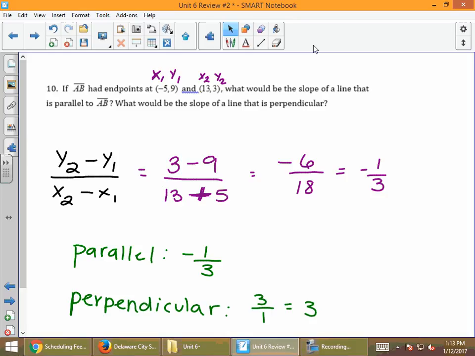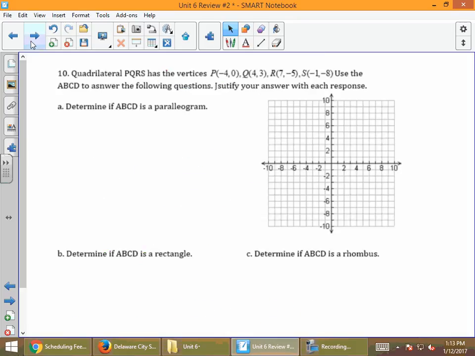Similar one to that on your test. Okay. You flip it over to the back. There's one just set up the same exact way that was on your first test, and there's one that's set up the same exact way that's going to be on your retest. What we noticed a lot on the original was for like B. Determine if it's a rectangle. A lot of students just said yes, 4 right angles. But there's no math there to support that.